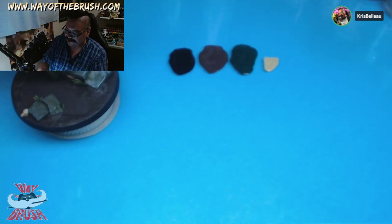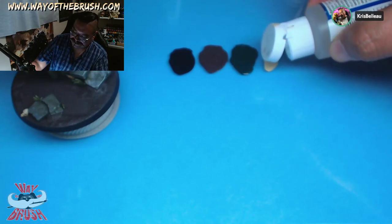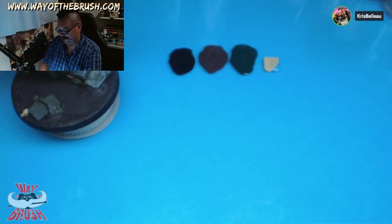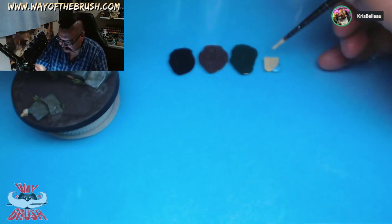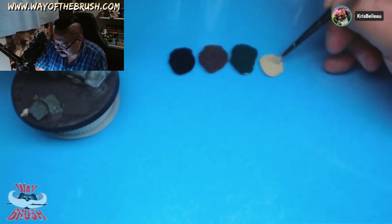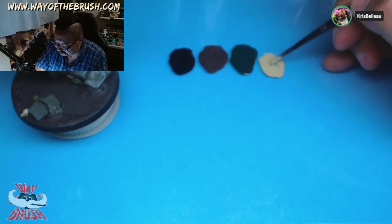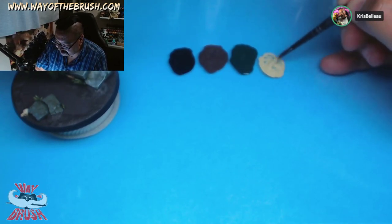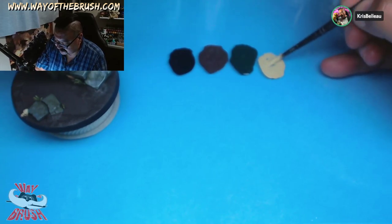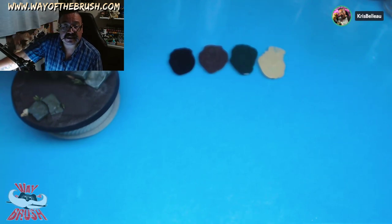Is it entirely necessary to use a medium on all four colors? No. I could just as easily have laid out the medium on the surface and then done the blending. But then the paint would dry out on the palette a little quicker. Whereas if I mix it into my palette here, then I can work with it a little bit longer because the paint is going to remain wet on the palette. That's the only reason. Otherwise, I could have just put a layer of the retarder on the surface and blended the colors that way as well. There are many ways to an end result.